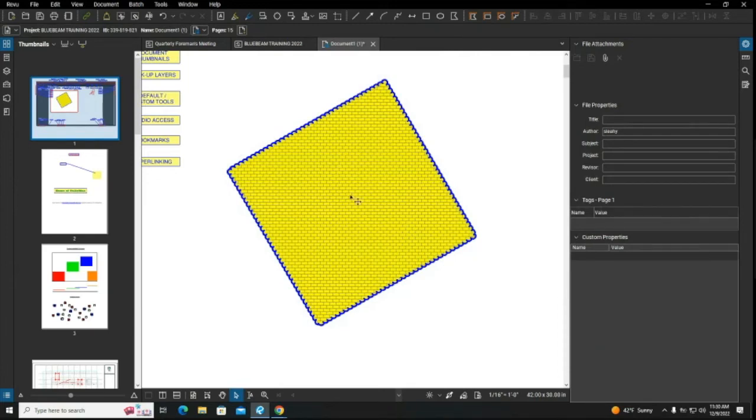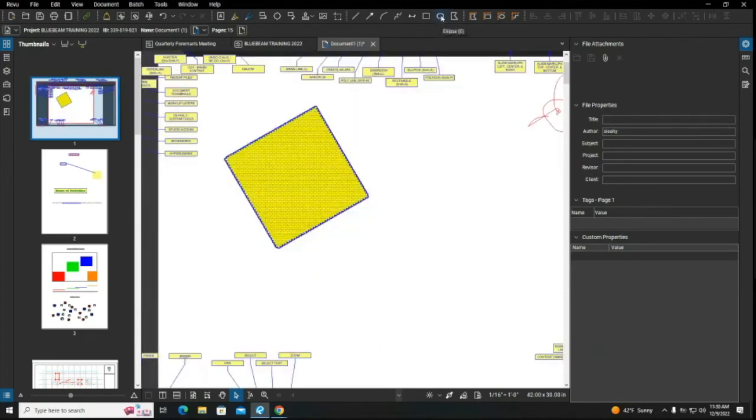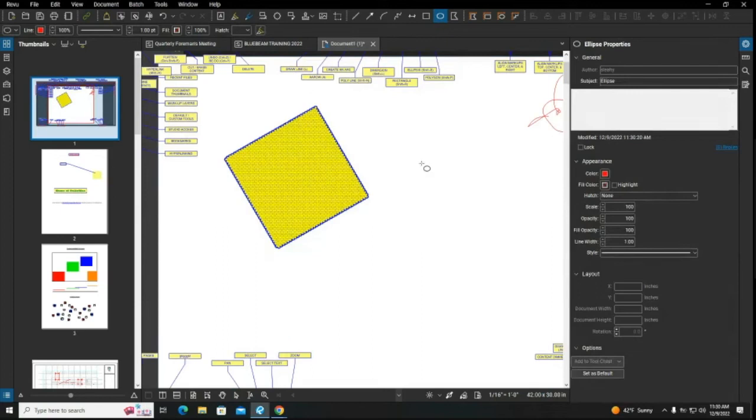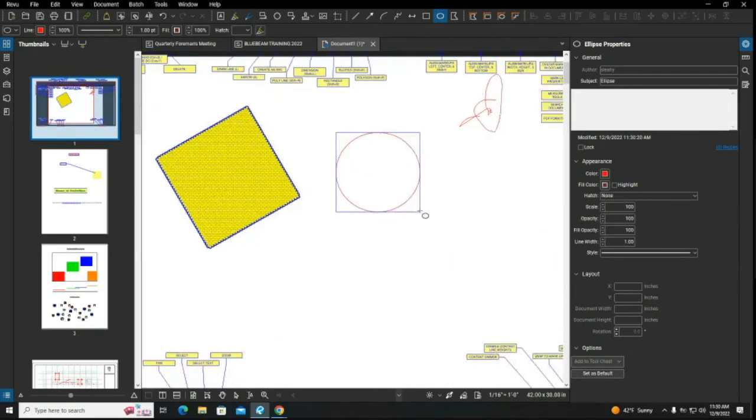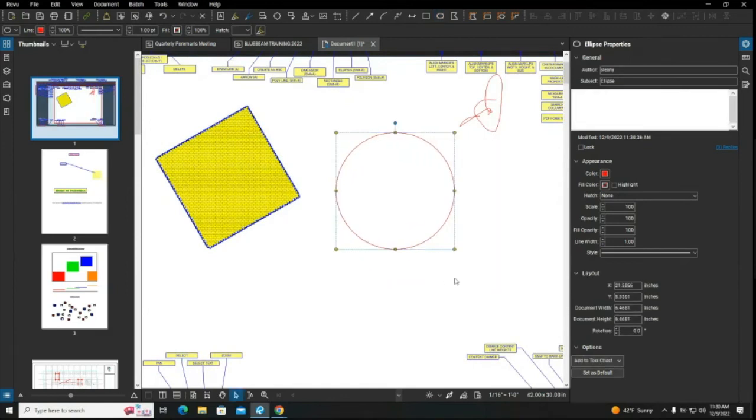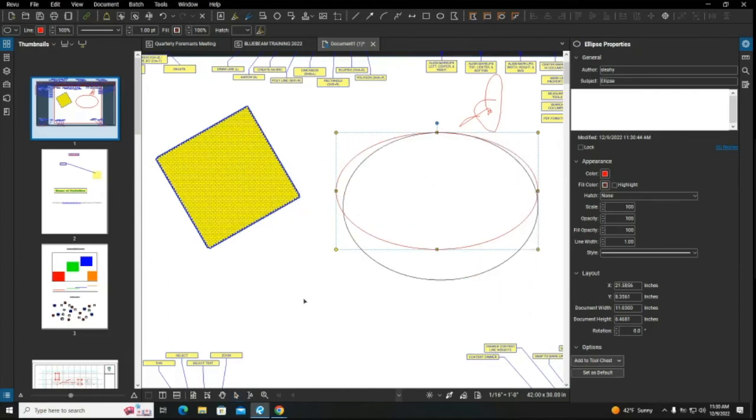Okay, that's rectangle. Ellipse is next, or circle. Similar to the square, you pin the first corner and then you can drag it in any direction you want. Also similar, if you hold the shift button, you will get a true circle. If I click the other side, you can see this one also has midpoints. So I can drag that midpoint out and make more of an ellipse of it. And if I drag the corner out, I can drag it in any direction I want. Again, holding the shift button will keep it a circle.